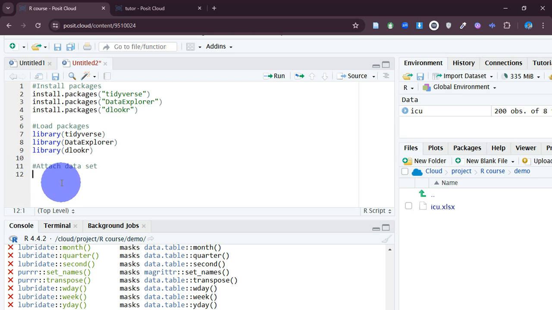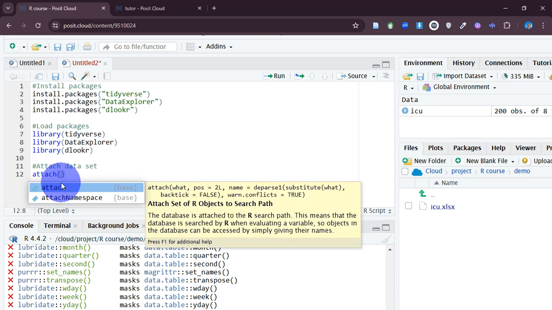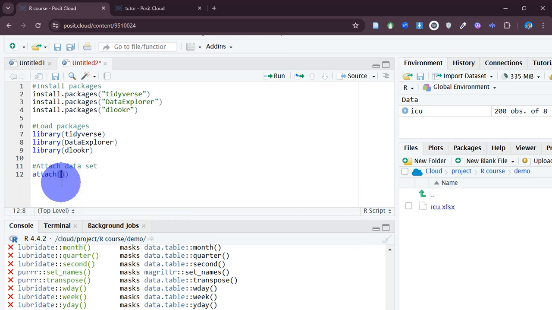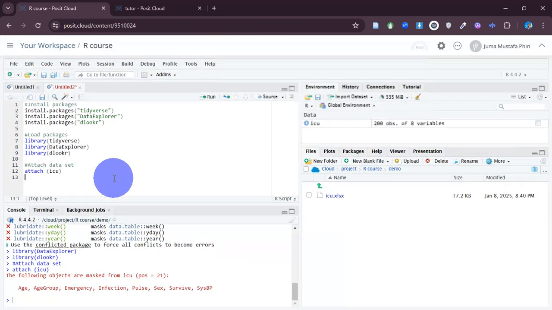So I'll say attach. You see RStudio follows English, just English. Here I'll call the name of the dataset, ICU. Control enter. So I have attached the dataset.